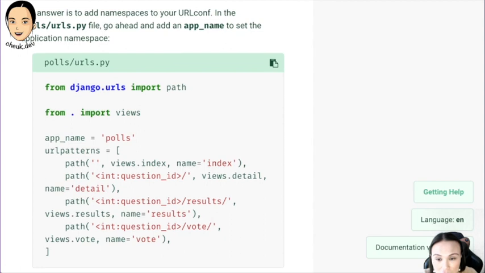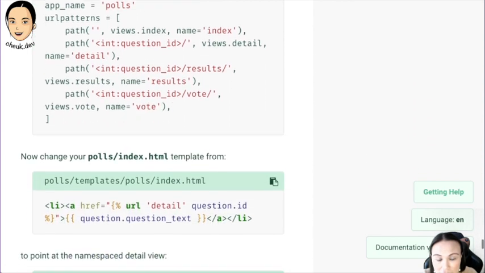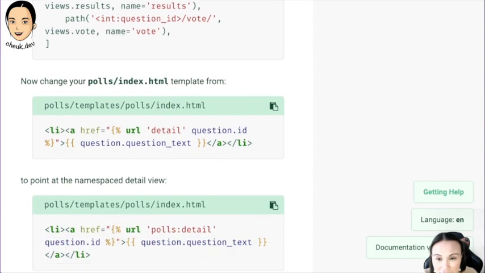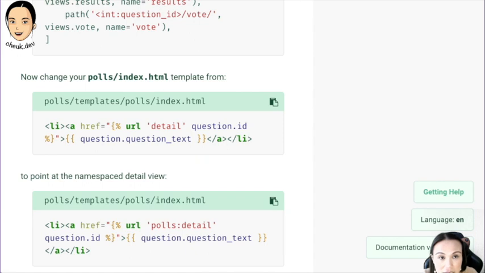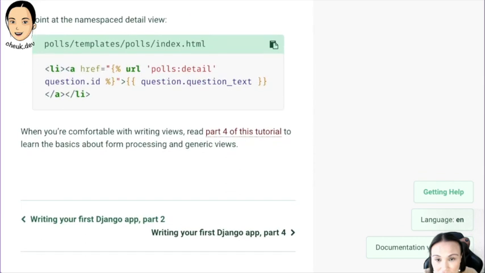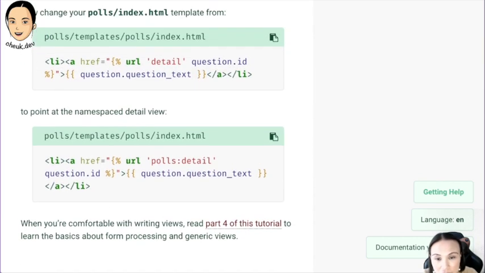So if we change the template of index, then we could use this post detail, just calling it directly, rather than having to hard code it. You can just say it's got to be the question ID, and it will just render it for you. So let's double check whether we have that in place.